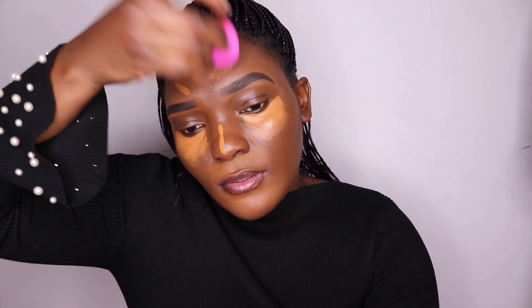So we are going to start from here because whenever I wipe off my concealer here, I feel itchy, like on my nose. It's so weird. And we're gonna wipe off the concealer. I feel like this is actually my shade. It's really nice. I love it. I think I'm gonna go buy more. So I think we're just gonna dab on the sections that I just put my concealer.